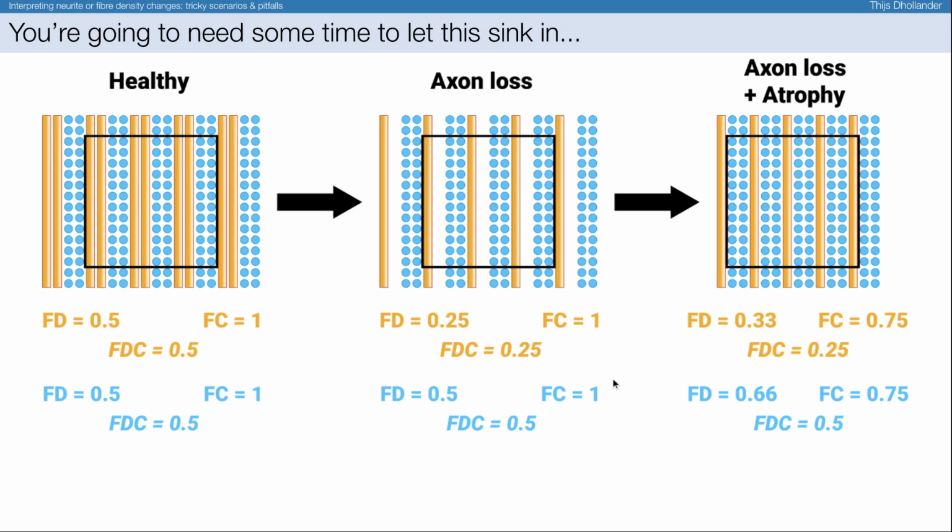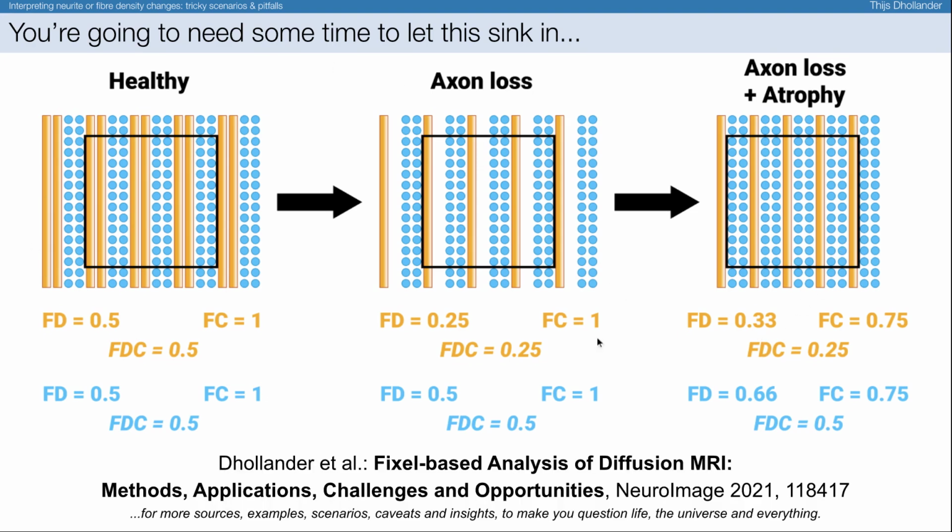I'm not going to discuss this example in detail. But the gist of it is that from healthy here to axon loss, only these orange axons have suffered. But then atrophy happened and the whole situation of the crossing fibers collapsed. So the blue bundle here never got affected, yet you will see its numbers change due to how the orange bundle created extra space and the whole thing collapsed. So it can actually get quite complicated. For this example and many other examples, I do refer you to a review paper. This is in there, some of the previous stuff is in there, and you can take your time and look at it in detail.